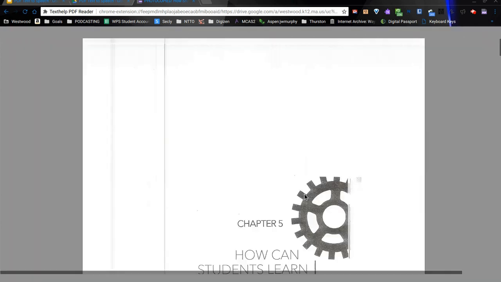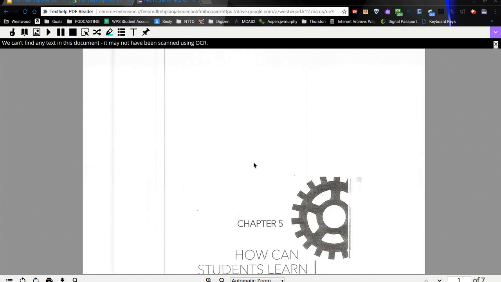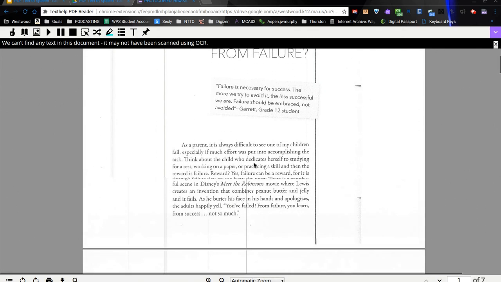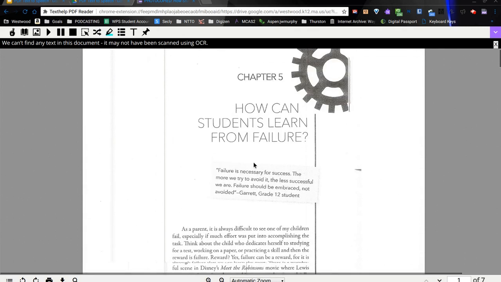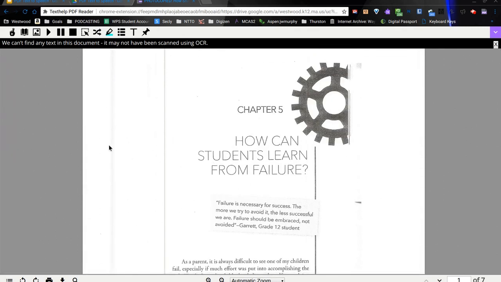It opens up, and even if at this point I don't know that this is a photocopied PDF, I can kind of tell by looking at it. You can see all the lines from the photocopy machine and the page creases. I can tell that this is a photocopy. But the most important thing is this black bar with text that says, we can't find any text in this document. Since it's a photocopy, all the computer sees for now is a picture of text.